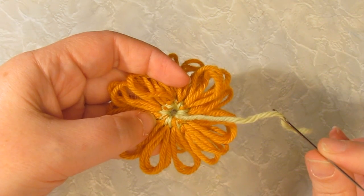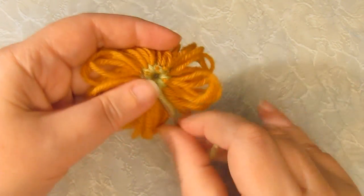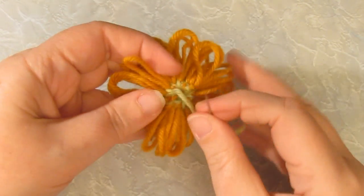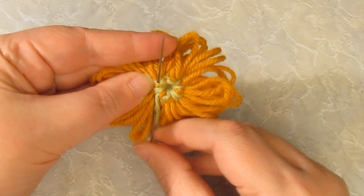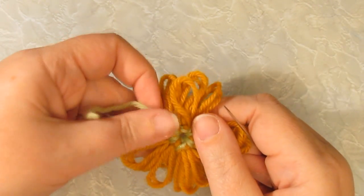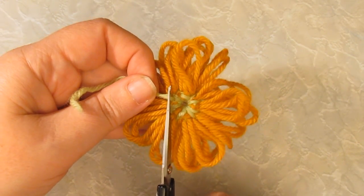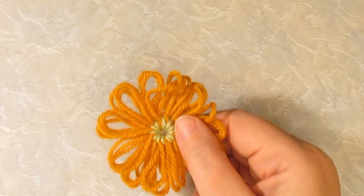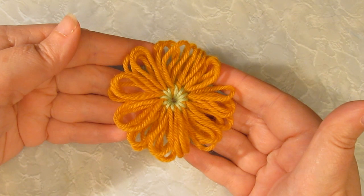Thread your end onto a sharp needle and just tuck it under a few stitches that you use to stitch the centre. Two or 3 stitches should be enough. And trim the end. And there you have a basic flower with an open centre.